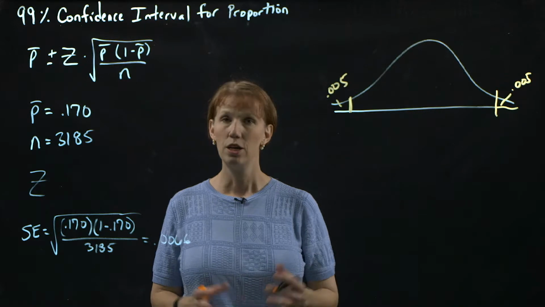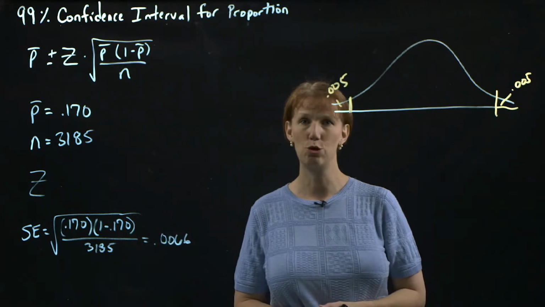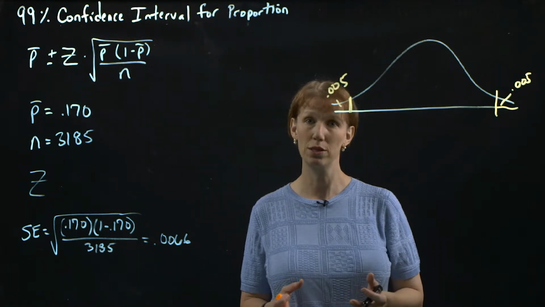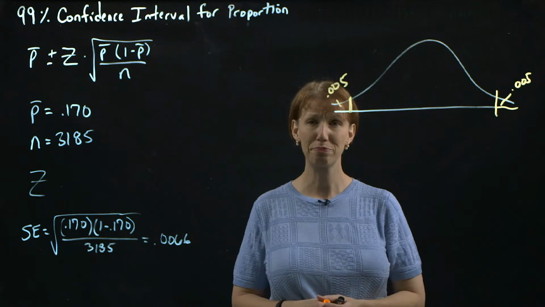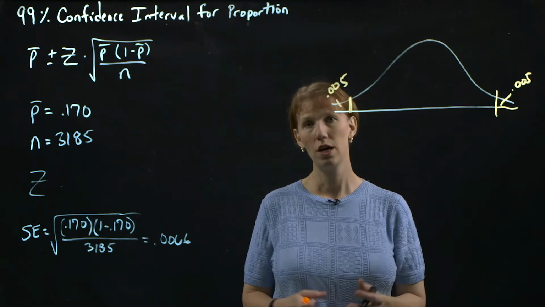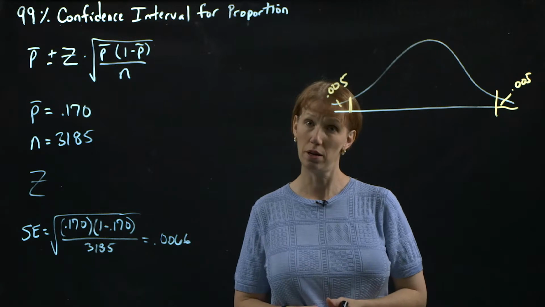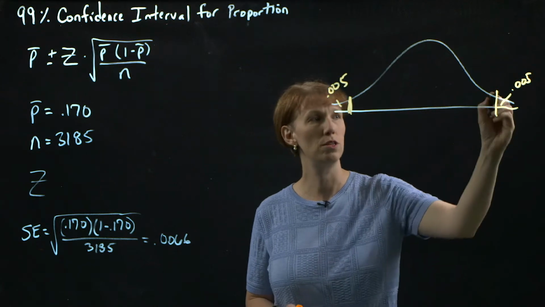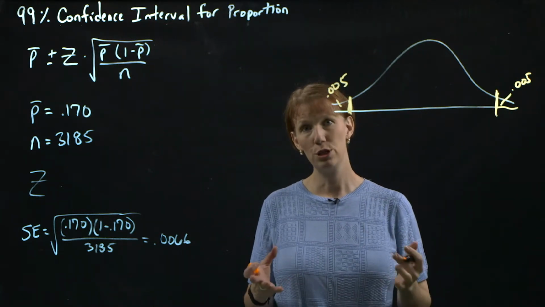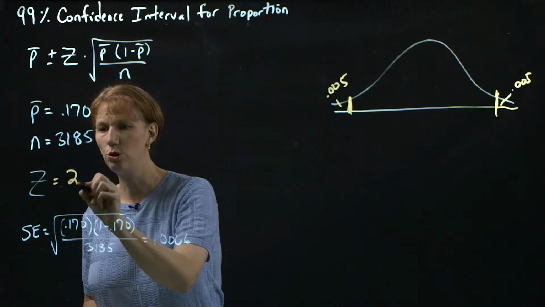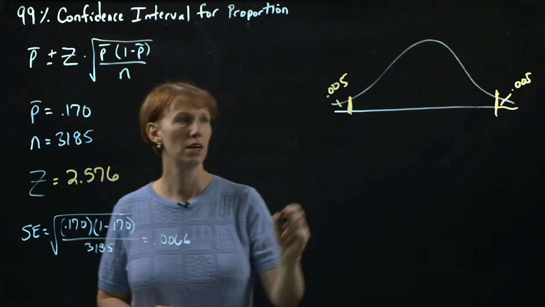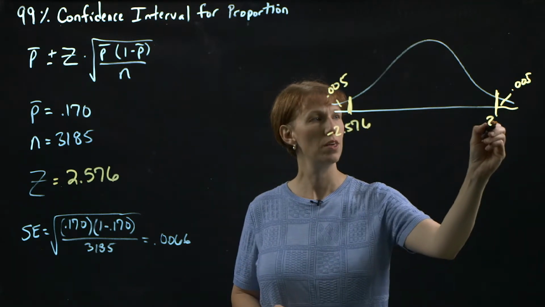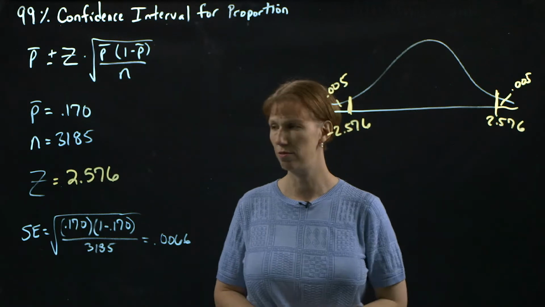confidence level. To find the values on the standard normal distribution, we can use one of two methods. The first is that we can use a standard normal table in a textbook. We'll call that old school. The second is that we can use the function in Excel corresponding to the standard normal distribution to identify the value that corresponds to these particular thresholds. If we do that, we will find that our value is equal to 2.576. In particular, the lower value is minus 2.576, and the upper value is positive 2.576.